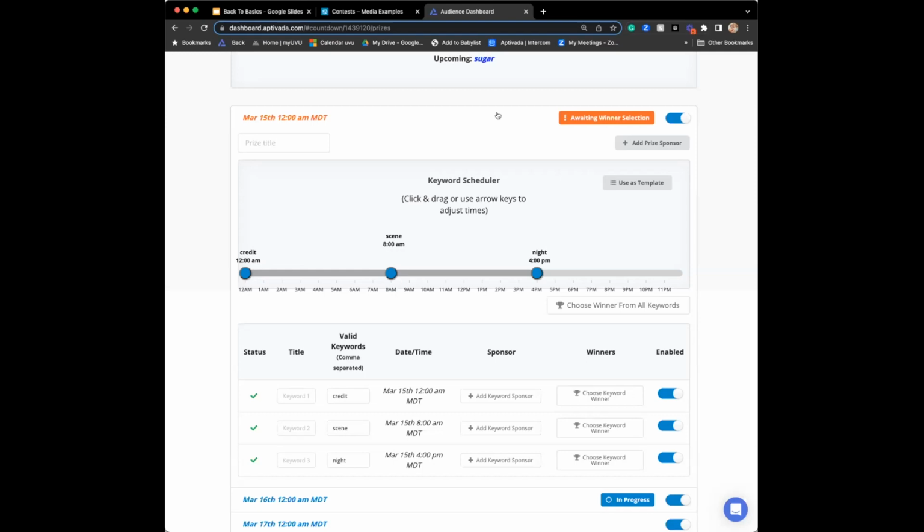The reason I do love this, I think, is it makes your life a little easier instead of running a keyword contest on a sweepstake. This gives you more manpower to adjust the schedule, picking winners, adjusting the times, again, attaching local sponsors. All of that is huge. That can be done in sweepstakes, but this makes it a lot easier for you to work within many keywords.